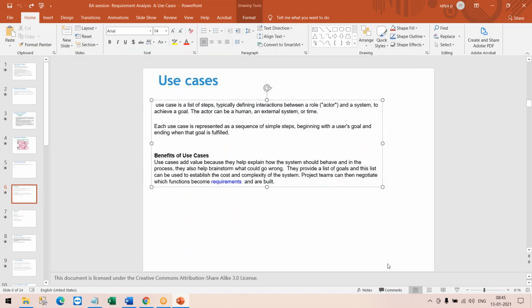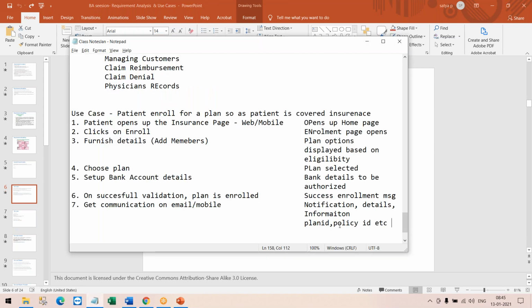So much of requirements will come, right? You do the model so as it gives some good information about how the various activities come up, right? It helps you to establish the cost and complexity of the system. See, this use case has so many things which have to be detailed up. What message, what is the content, what is the criteria? So many questions popped up for you as a BA itself. You can pose those questions to your stakeholders.